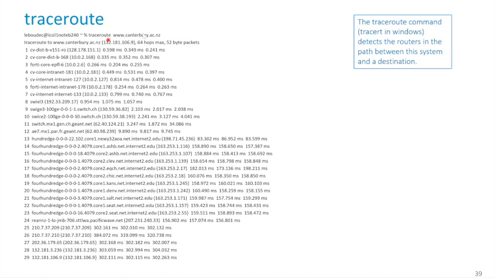So it has sent a packet to New Zealand, and the first router on the path, so this is from EPFL, is called CVDISBV exactly. That's the name that the EPFL system managers have given to the first router. And you see its address here. So I was in my office on the network 151, and this is the first error message that has come back. And then the traceroute software sends another packet with TTL equal 2. The packet goes towards the destination. At the second router on the path, same thing, an error message is sent, and so on until the end here.